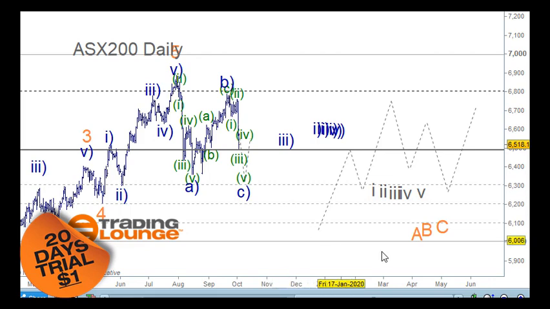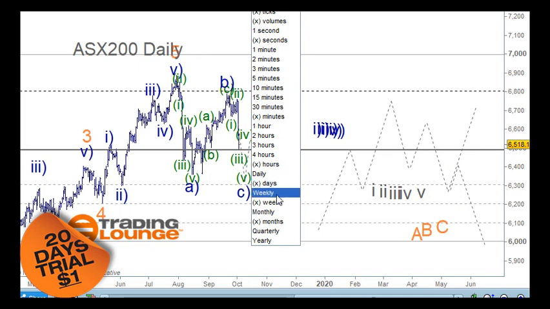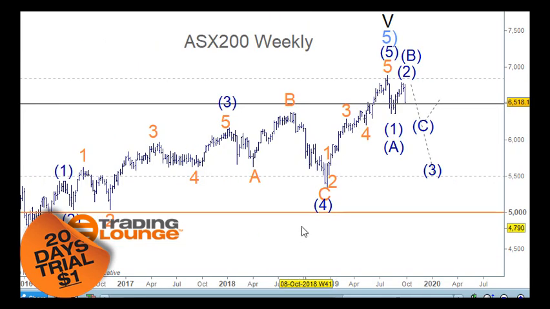In a bullish market, this is the normal pattern, the most common pattern we would see. There are variations of this, but this one's playing out like this. But we also need to be mindful that this just may not come back up and move up here. It may just continue to the downside. So we need to be mindful of a further downside move in this area here. On the weekly chart here, I've just sort of drawn that out a little bit.